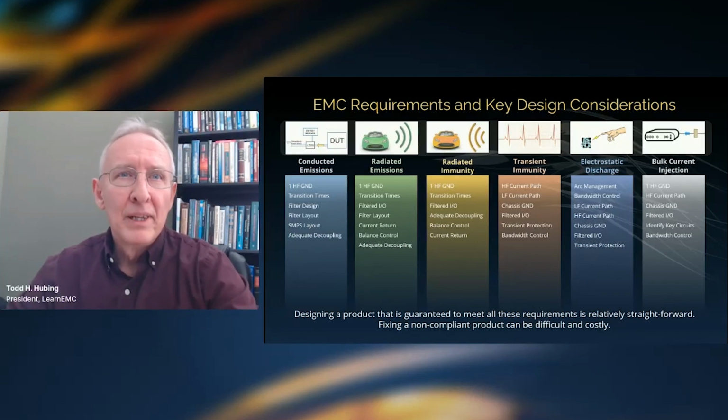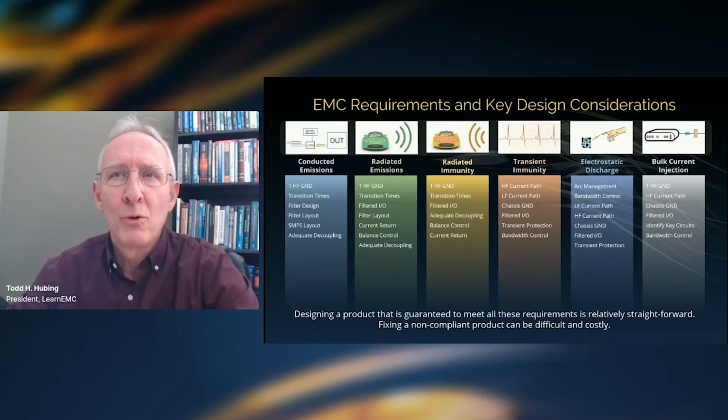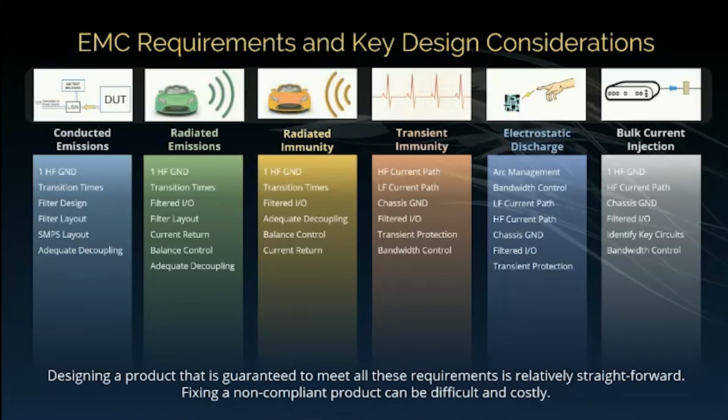On this slide, I'm listing some of the key things, I call them key design considerations, that you need to be thinking of in order to guarantee compliance with each of these different requirements. And you'll see a lot of things keep recurring from one requirement to the other. Grounding is certainly an issue or something that's important for all of these tests, proper grounding. Filtering or bandwidth control are also very important for all of the tests.